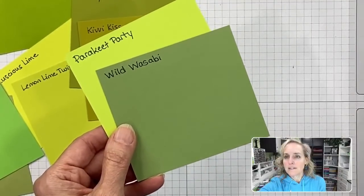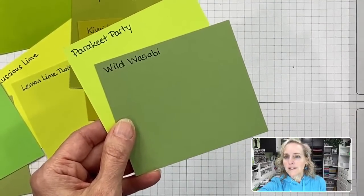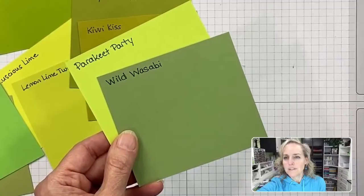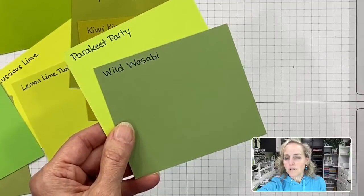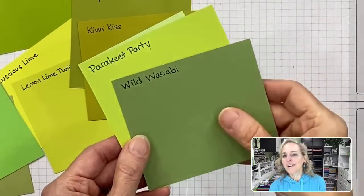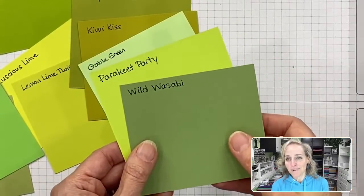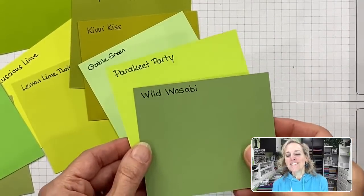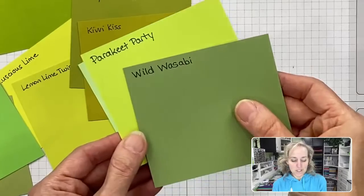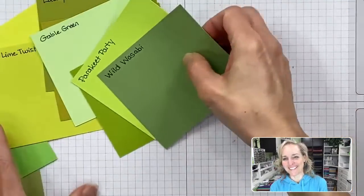Some of you wanted that. And now I'm going to peek at the comments. Kiwi Kiss and Lucky Limeade look more like Old Olive. Yes, a yellower, browner kind of green. I would definitely agree with you on that. And I love this. Some of you are reminiscing. And then North Star Stamper says, I do not remember Luscious Lime. So funny. And I'm being patient with you. Oh, you're so sweet. I feel like you guys are being patient with me because sometimes I'm stumbling over my words. But thank you for the sweet comment.